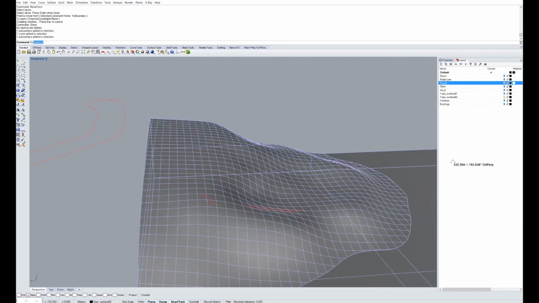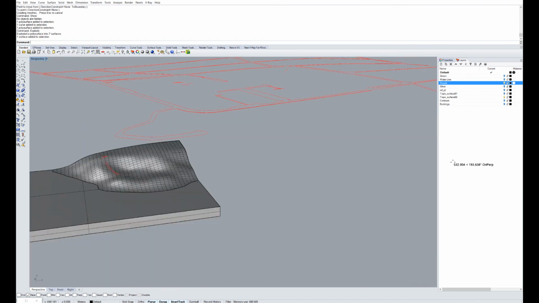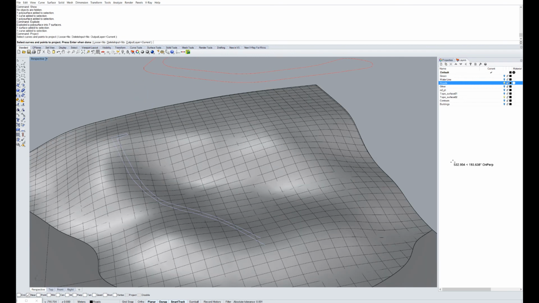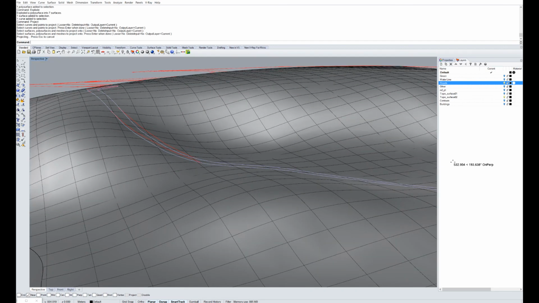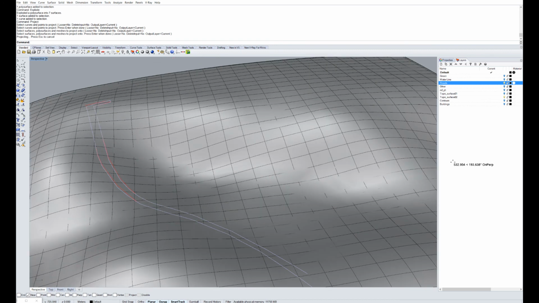So if we explode this, we can project these curves to this surface. So if we project, and we're asked to select the curves, and we select these curves, and we select the surface, and we press enter, and you can see that these roads have actually been projected to this surface.